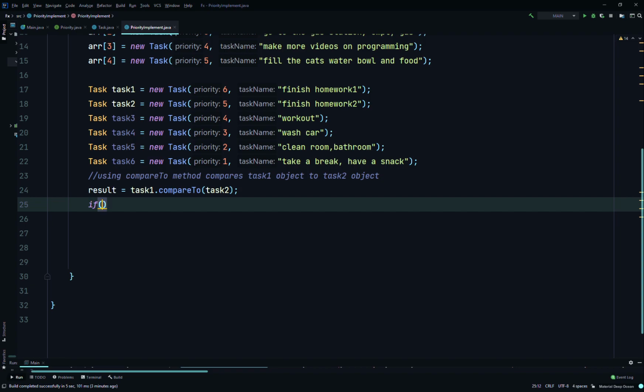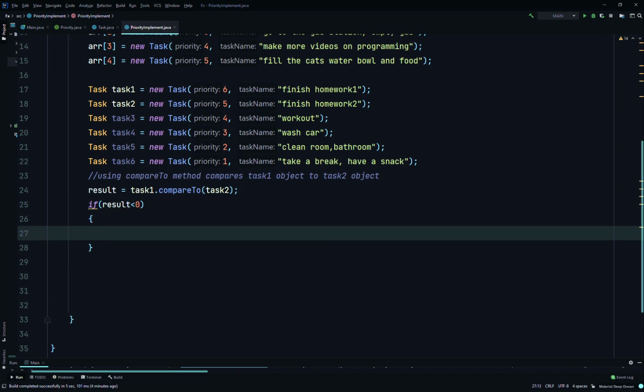Then we'll say if result is greater than or less than 0, then we'll write a statement here instead of just returning a number.